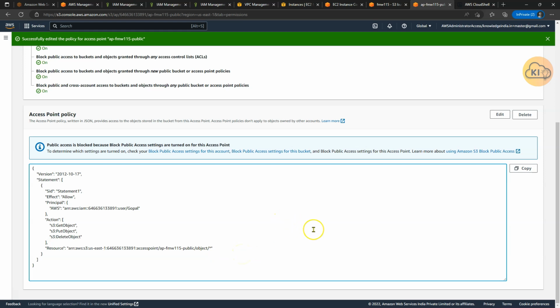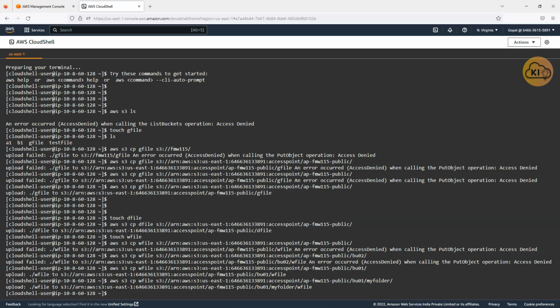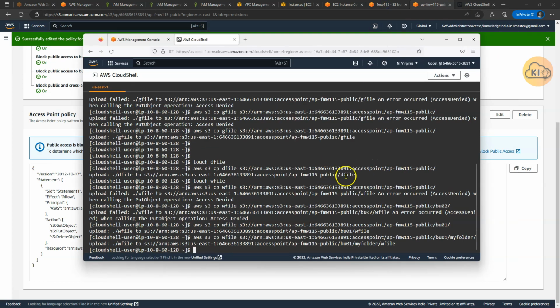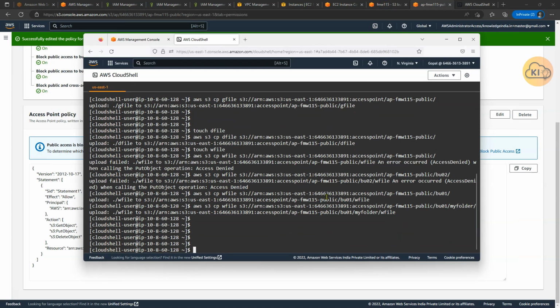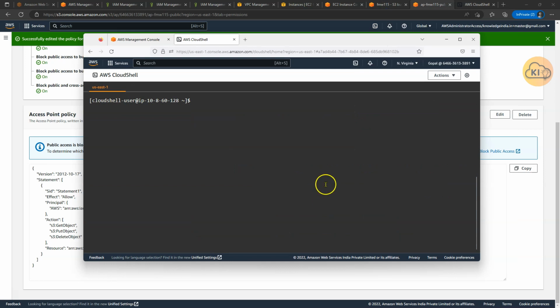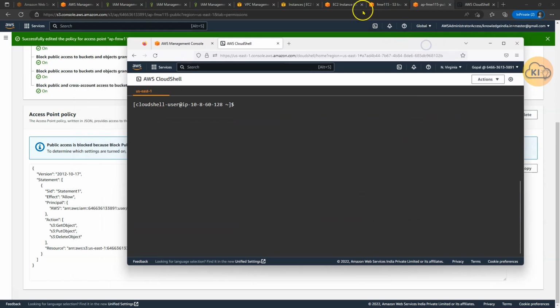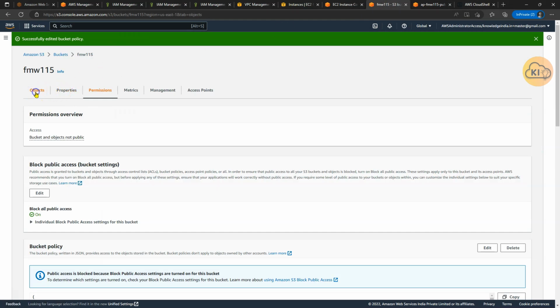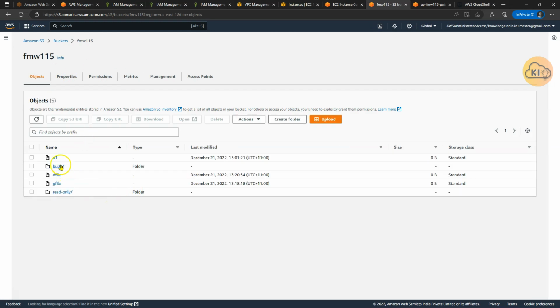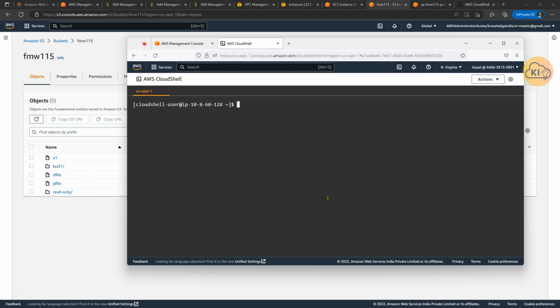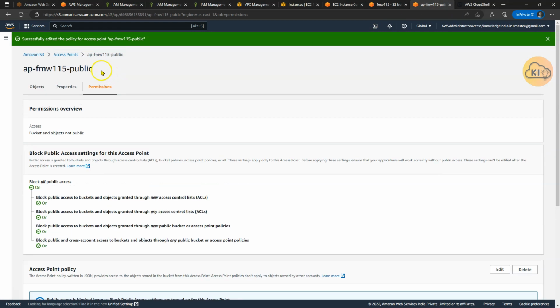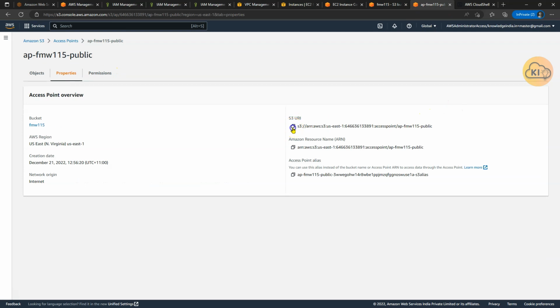Now let's go to Gopal. Okay, so here is Gopal. Let me make this somewhat smaller or clear this better. Okay, so before I run the command here, let's go and look at the objects. So let's try to delete this object first. Okay, so I'll say AWS S3 rm, and I need to copy the URI.